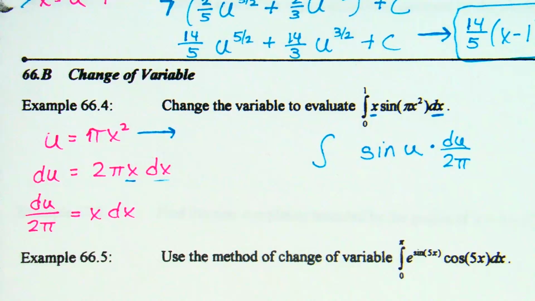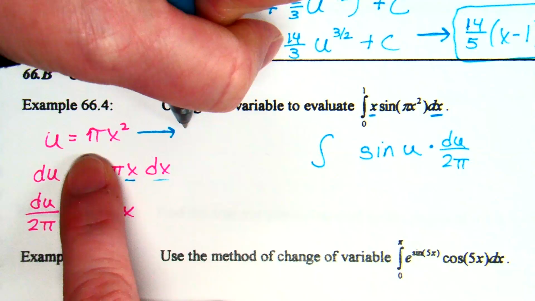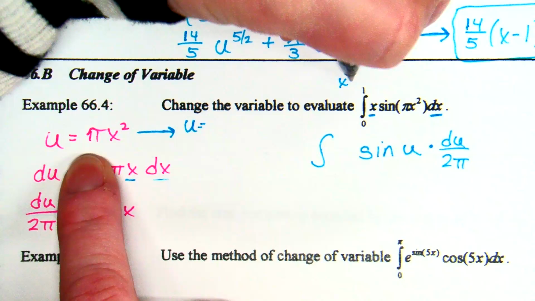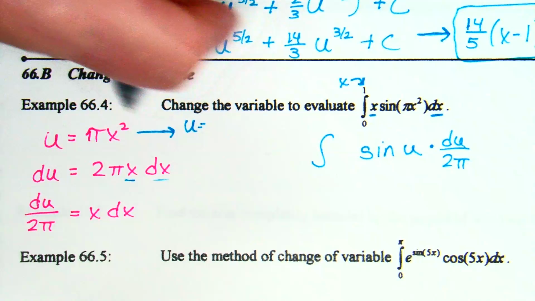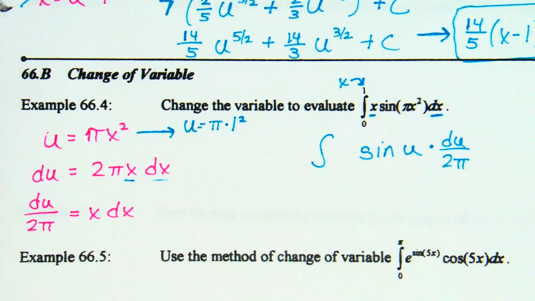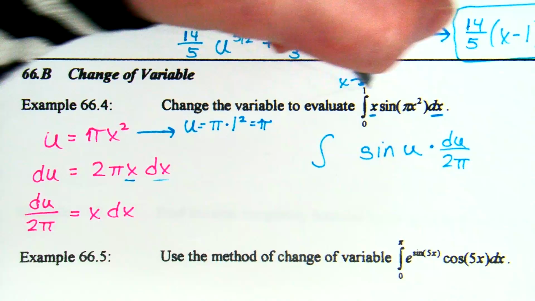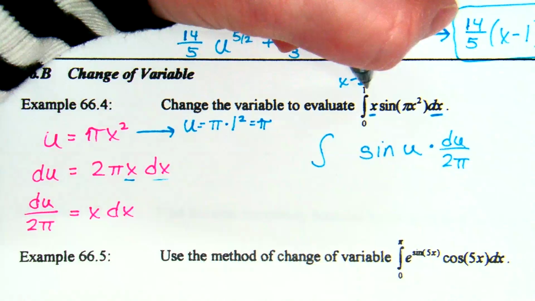Okay? So meaning like the top one is a 1, yes? If I sub it in over here, because these are x boundaries, in place of x, u is pi times x squared, so pi times 1 squared. What is pi times 1 squared? Pi. So what that's saying is that my new boundary, instead of using a 1 on top, I'm going to use pi on top.